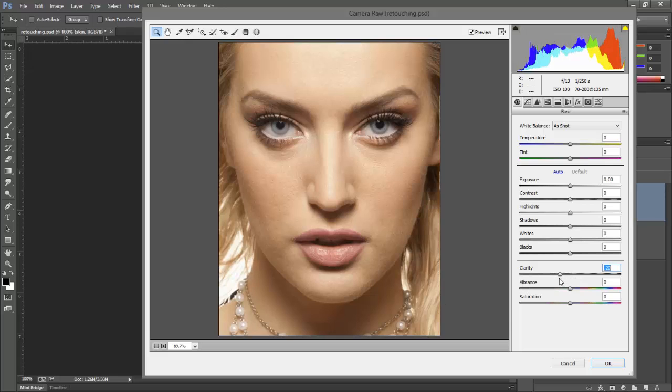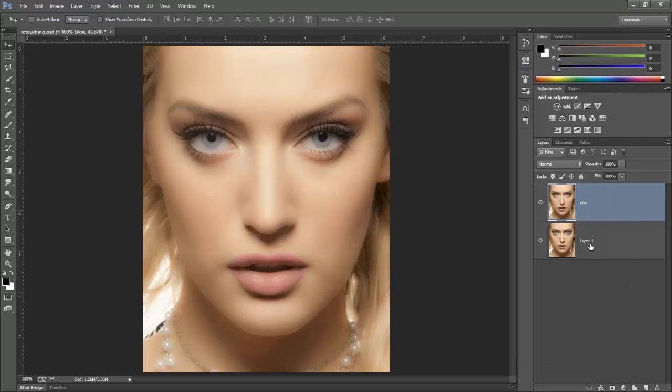Now you'll see if I punch this all the way to the left, it really smooths the skin out. The problem I've got is that when I come back in to here, I'm left with that. There's not a lot I can do. So I'm just going to Control Z, then Control J to duplicate the layer. We'll leave that as skin up there and just change this to smooth.